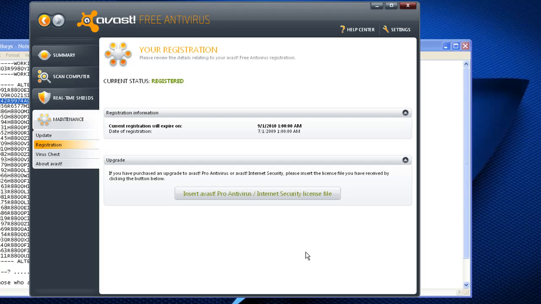On the bottom right hand corner here, you're going to see one that says something about the Avast, and the next one's going to say enter key. The one you're going to look for is the one that says enter key. Click on that and press Control V, which is paste. You can paste it that way, or you can just right click and paste the key in and click OK, and then it's going to update again. Sometimes it does not have to update again. It may update again within the next couple of minutes after you do that. Then restart your computer, allow it to take effect, and that's how you install Avast free antivirus protection.